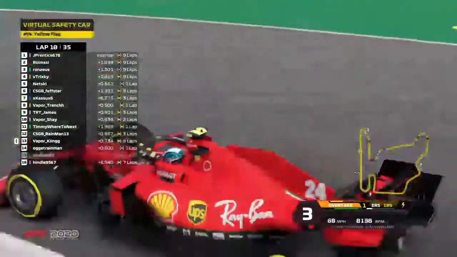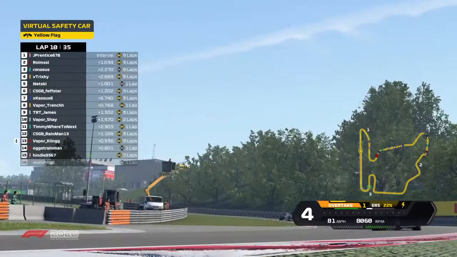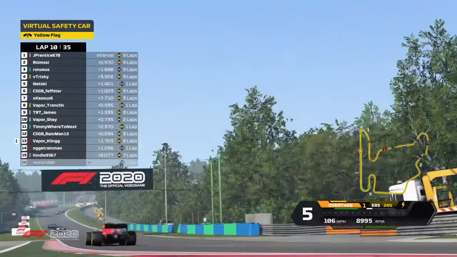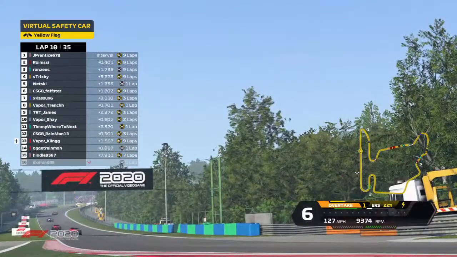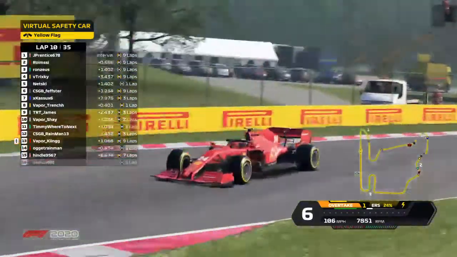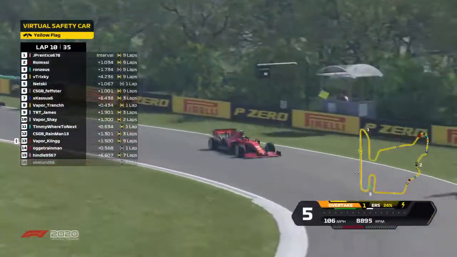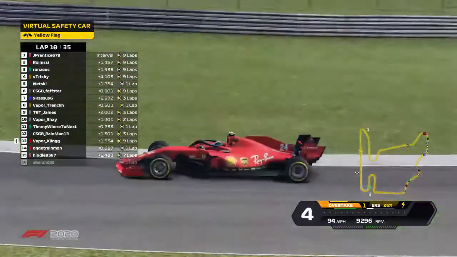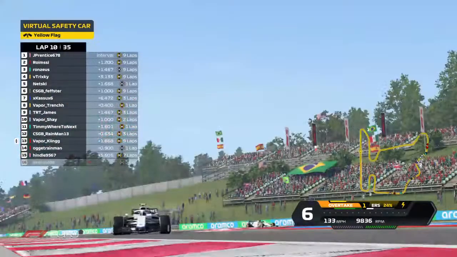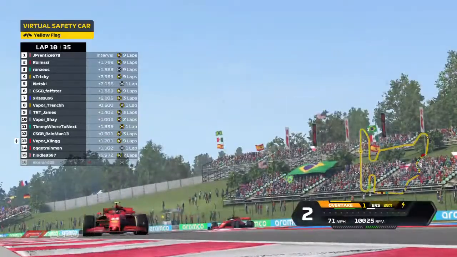The little tank slapper from King just about caught it. Came back onto track. Damage to the Haas, causing him to spin and lose a wheel. The race, of course, is neutralised due to the virtual safety car. Unfortunate for Eklund, he was looking like a decent pace, qualified in the top 5.